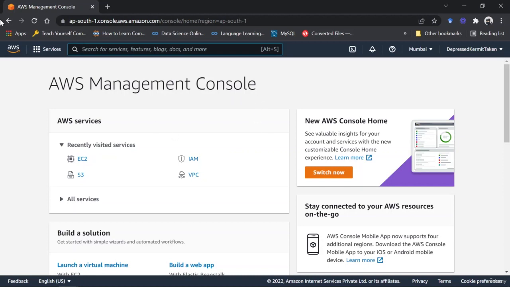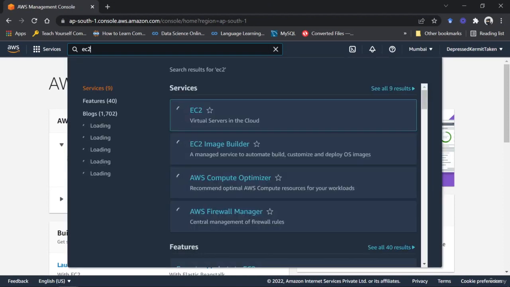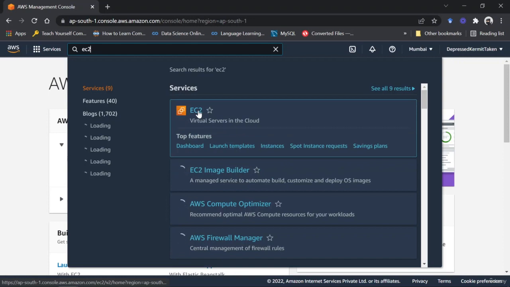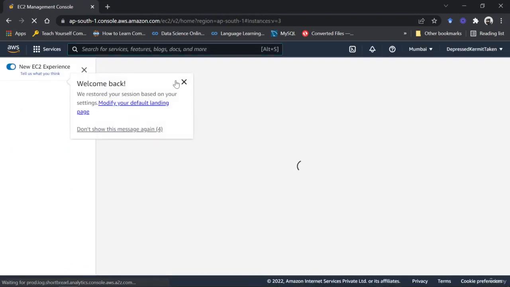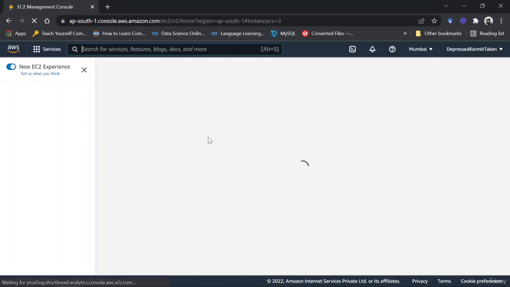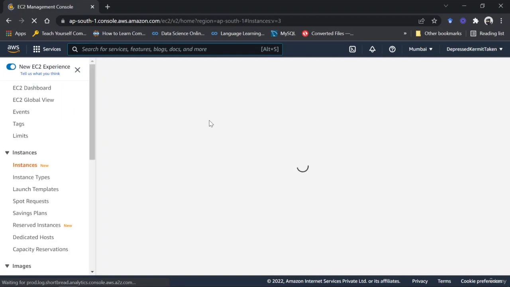So the thing is, once you log into your account, you would be redirected to the AWS management console, right? So from there, you just have to type EC2 in the search bar, and you have to click on the first service box they provide here, right? So just click on EC2 here, and you can see how laggy and slow my laptop is. Anyways, so you would be redirected to the EC2 instance dashboard where all the instances that you have started or initiated at some point but stopped are listed here. So you would be able to see that.